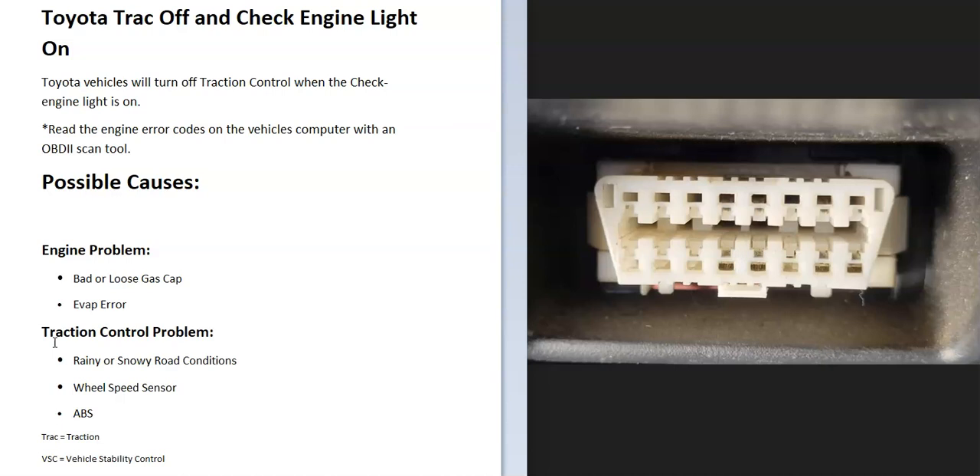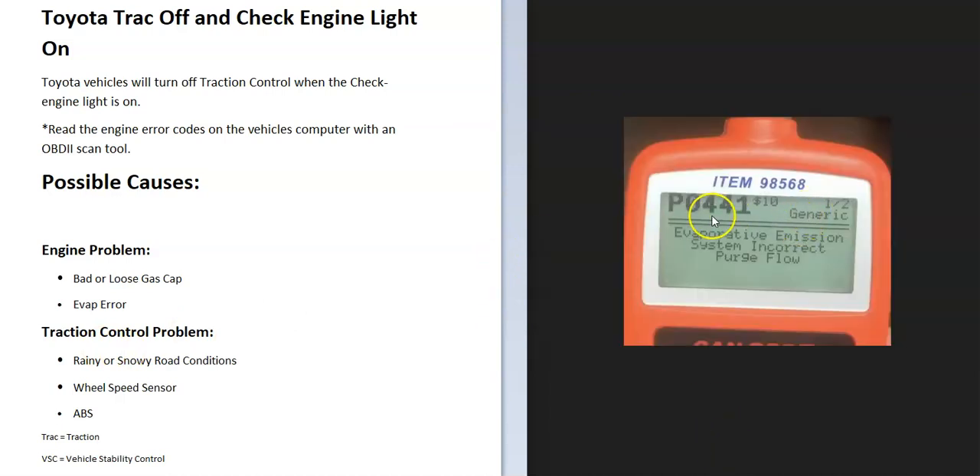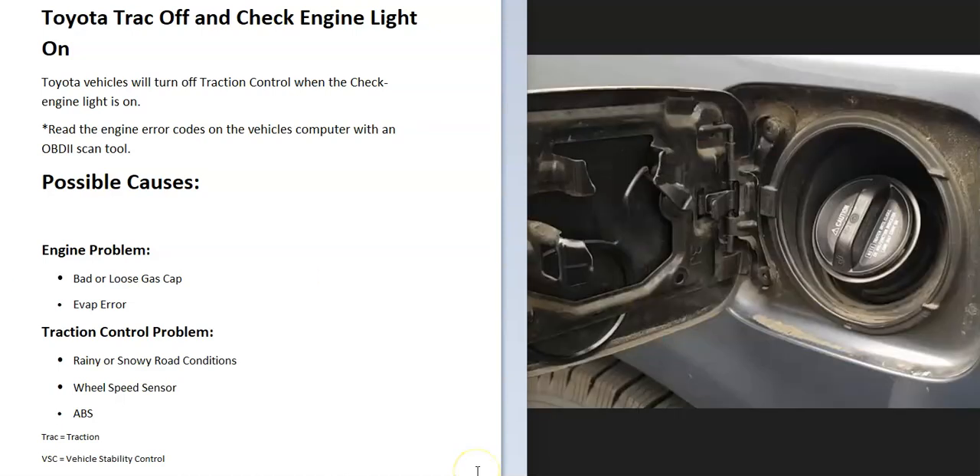You can also go to any automotive store — places like AutoZone or O'Reilly's quite commonly will come out and scan for any error codes for free. Be sure to call around first, but the first thing to do is to read any error codes on the computer. For example, if you get an error code like P0441, it'll be an evaporative emission system incorrect purge flow, pointing to a problem inside the evap system.